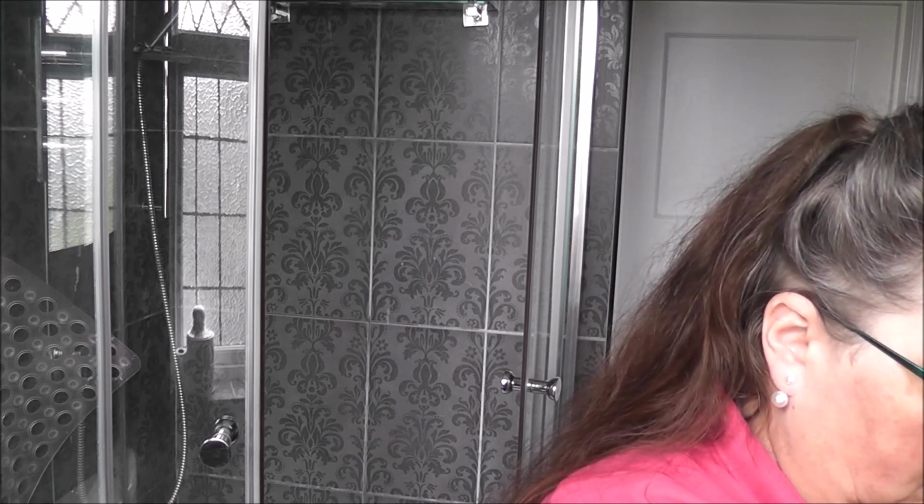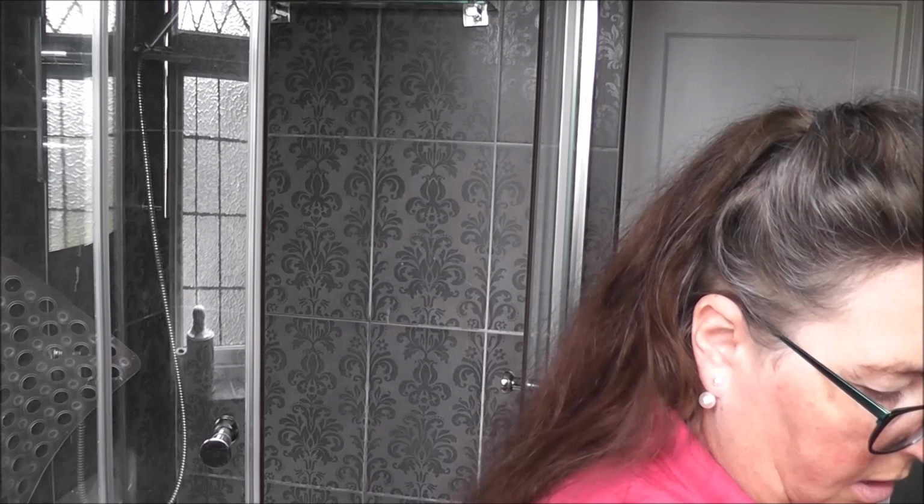Right, I don't really need to dip it in any water, but I will. And I've just noticed lots of my water out of the basin is gone. I didn't shut off the plug properly. Okay, just let some fresh in. So that's gone into the glass.